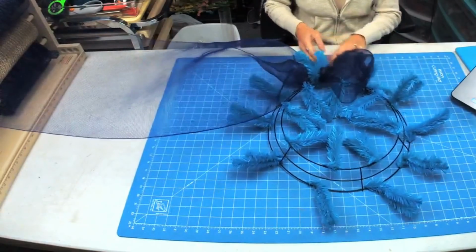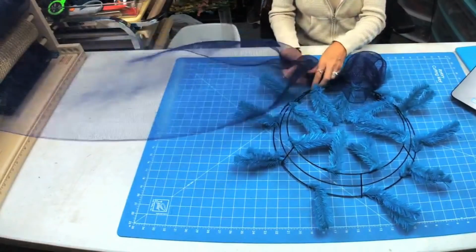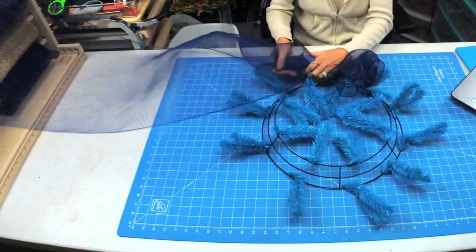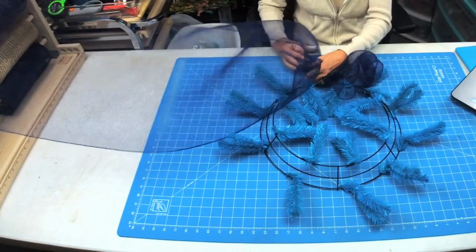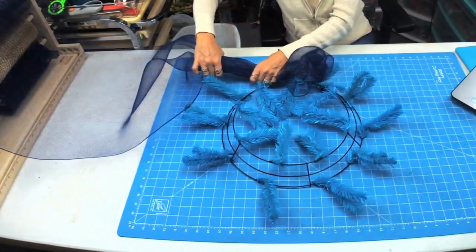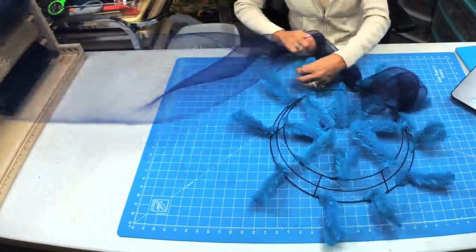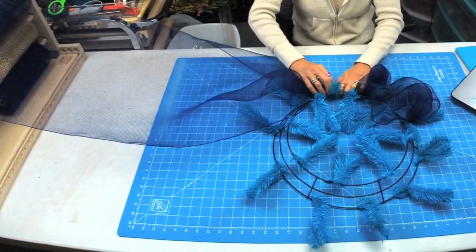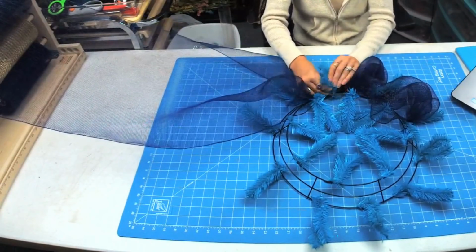So again, this is a deep blue color. I didn't really say the color on the mesh. It's just like a deep blue. I think it was called a navy blue when I ordered it. I love blue, so I have lots of blue.